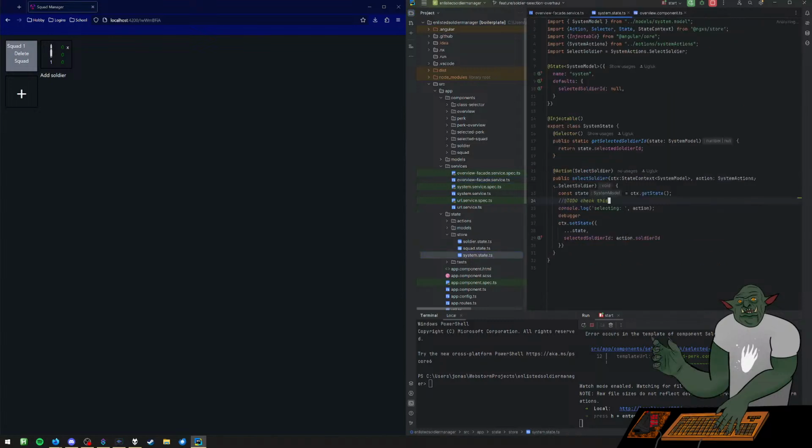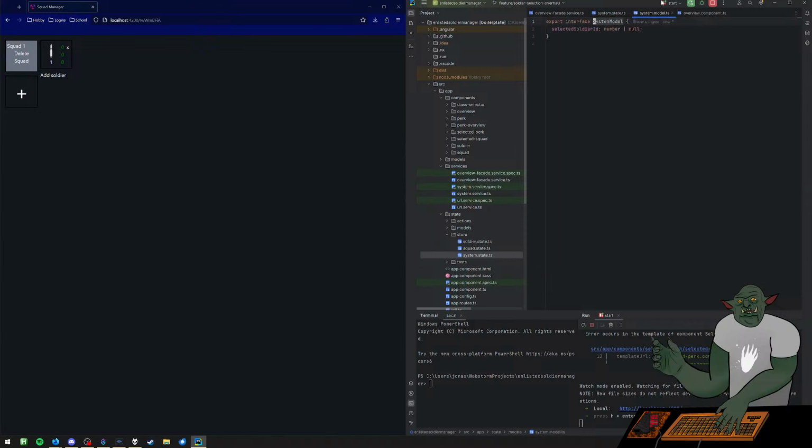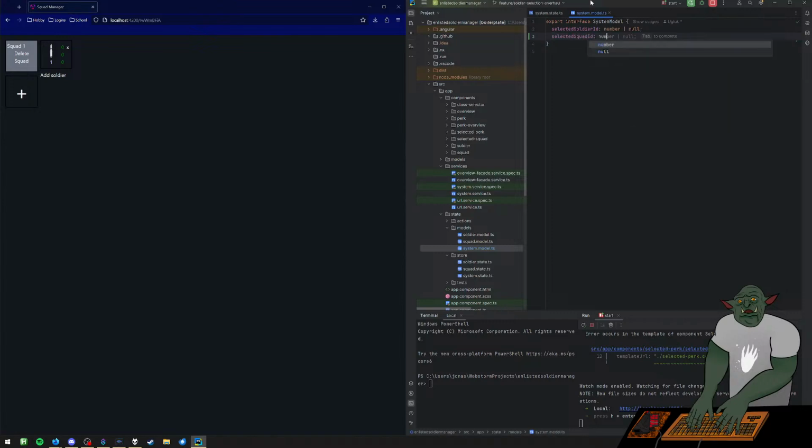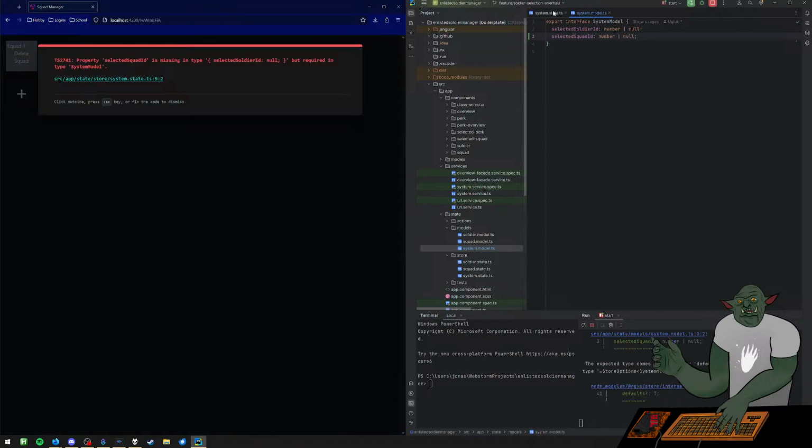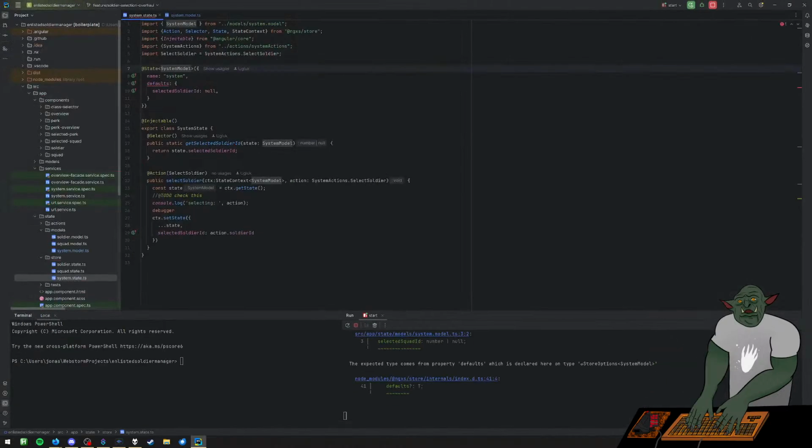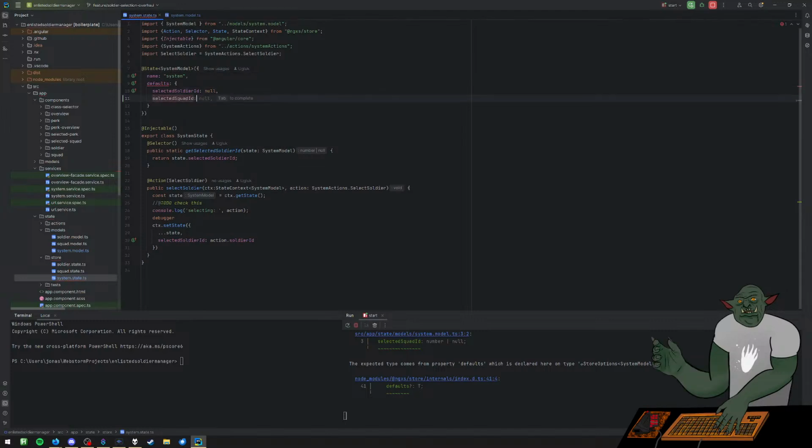Alright, let's see. My plan for today is to move the part that keeps track of whatever is selected over to a different area, because it's buggy as hell as it is. So the soldier ID and the squad ID selections are all gonna be moved. Selected squad ID will be null, because we start with no selected squad.